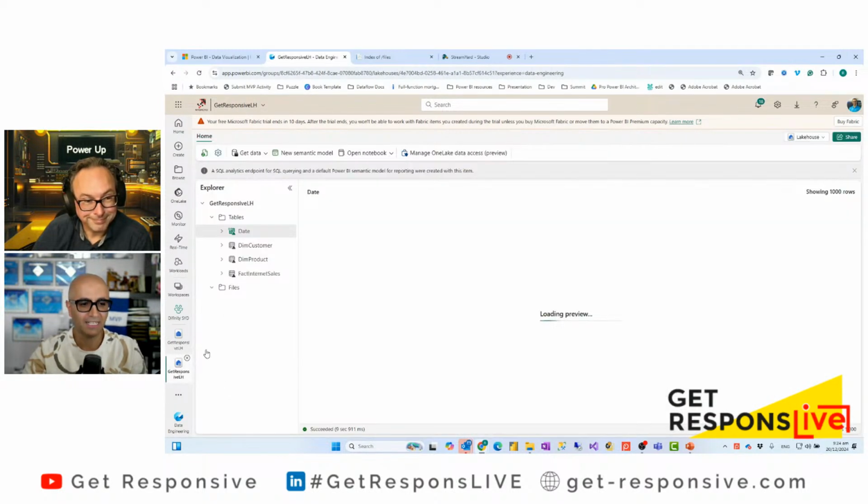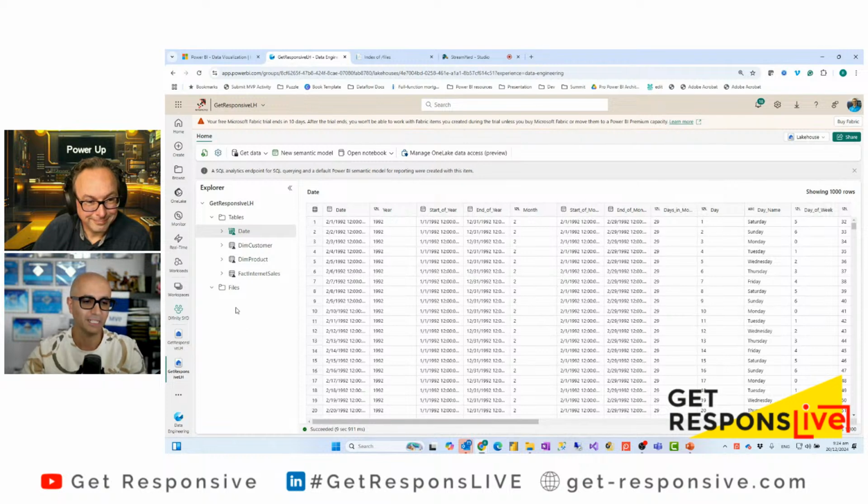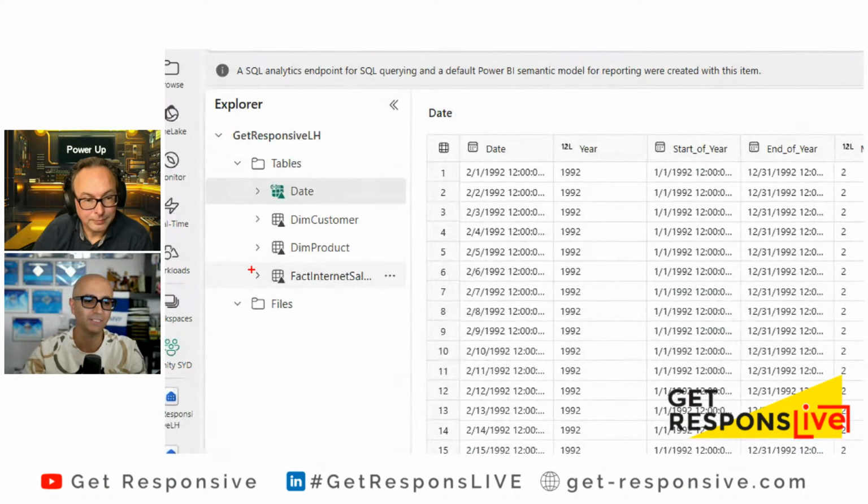So here, just before talking about the Power BI aspects of it, I want to talk about how the structure behind the scene is. You see, all of these tables have this little triangle icon beside them. This triangle icon is a specific icon for something called Delta Lake. Delta Lake, which is different than Data Lake, is a format of storing data, whereas Data Lake is actually a storage, right? Delta Lake is an open source standard format of storing data.